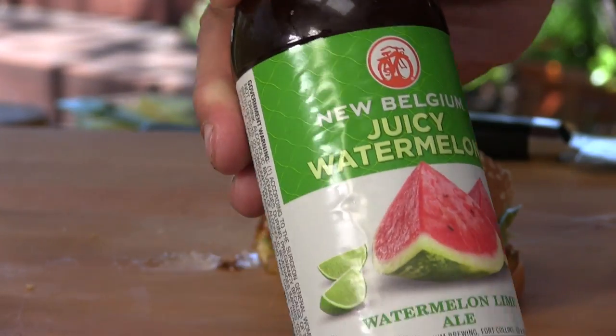Let's take a look at the beer. I saw this at the store and had never had it. It sounded pretty unique — it's New Belgium Juicy Watermelon. I've had other watermelon beers like Ballast Point's watermelon beer, but this is watermelon with lime brewed. So it's a watermelon lime ale. This is a perfect summer beer around the grill because it is very, very refreshing. It doesn't have any of that overwhelming punch that a lot of craft beers have. I could see myself drinking a few of these — it's really good, very crisp. It's blasphemy for me to say this being from San Diego, but I like this better than Ballast Point's watermelon beer.